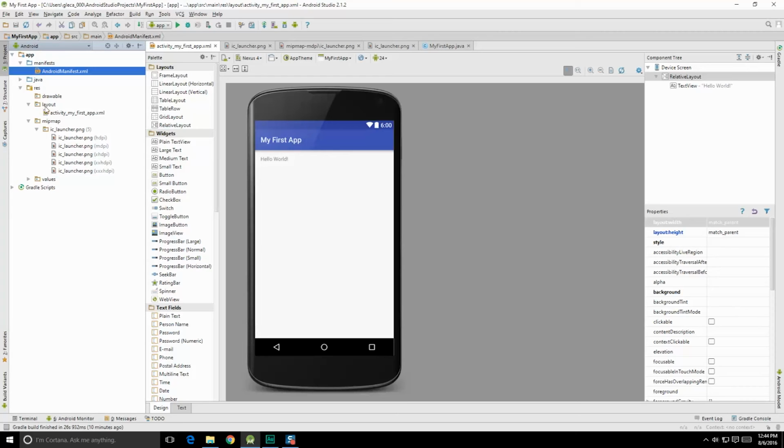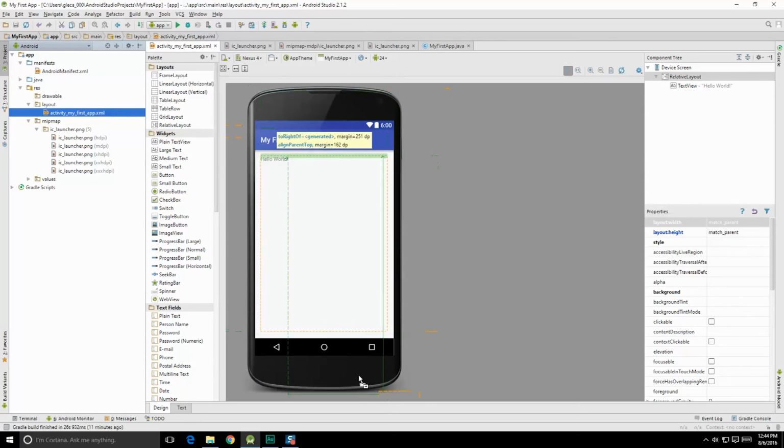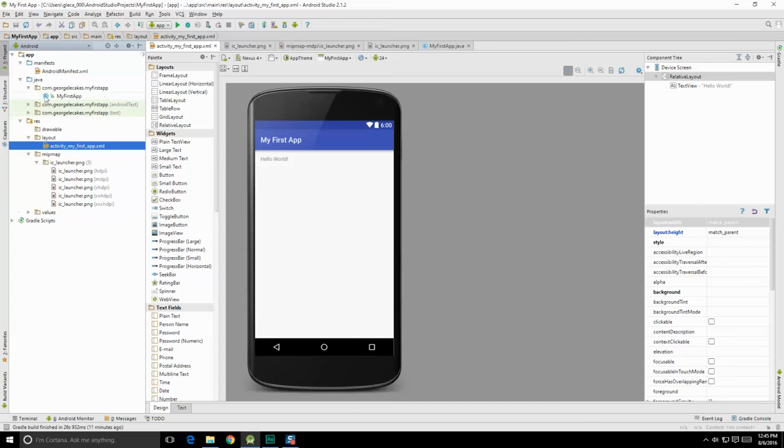The last thing I'm going to say, though, is that we have a folder under resources called layout. This layout contains the XML file I was mentioning before, that shows how this object should be constructed and how it should visually look on your screen. On our first app, the only things we're going to care about are our activity class, my first app, and then, of course, the layout file for that, which is the name of it prefaced with activity, for the XML.